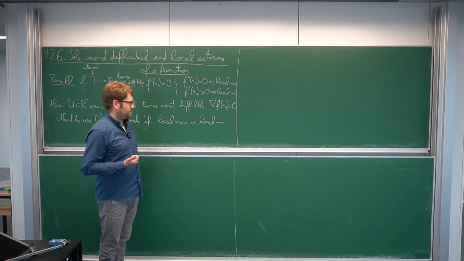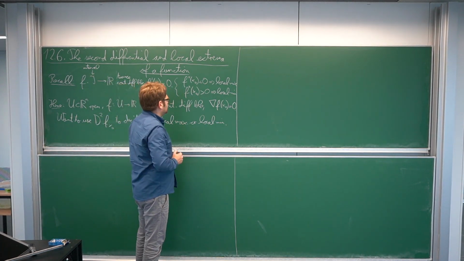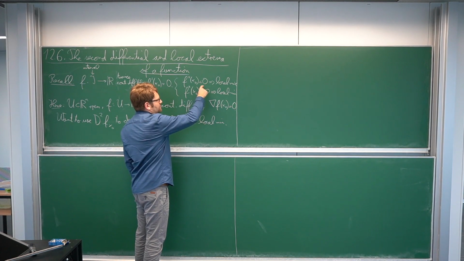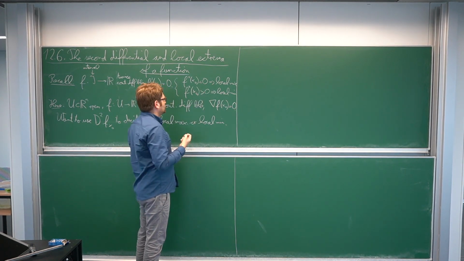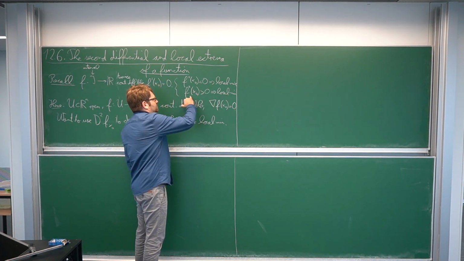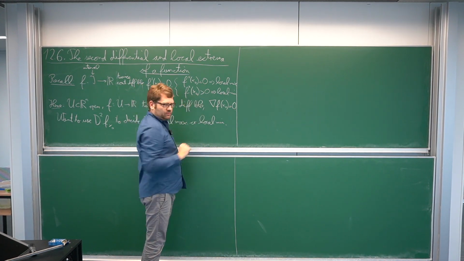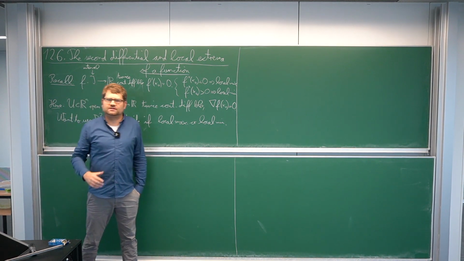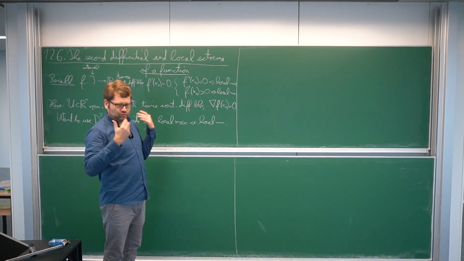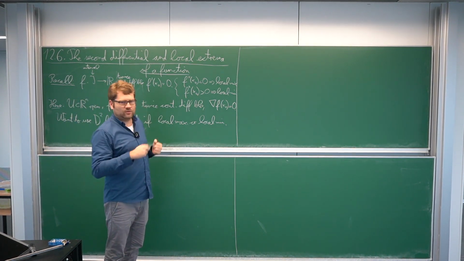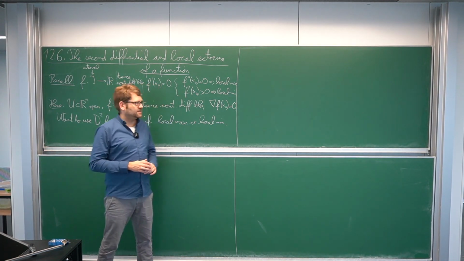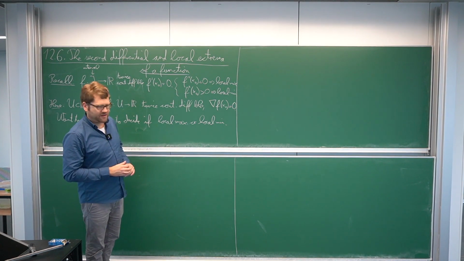And we have seen that then we can use higher derivatives to decide if it's in fact a maximum, minimum, or neither. In particular, if the second derivative at that point is negative, then f has a local maximum in x0. And if the second derivative is positive, then we have a local minimum point. If the second derivative vanishes, we need to study the higher derivatives, and we still have a method to tell if it's a maximum, minimum, or not by seeing which is the first non-vanishing derivative in that point, in case we have higher differentiability.